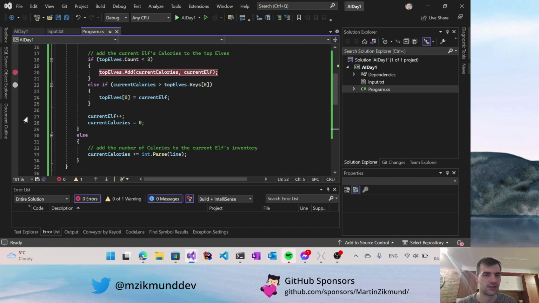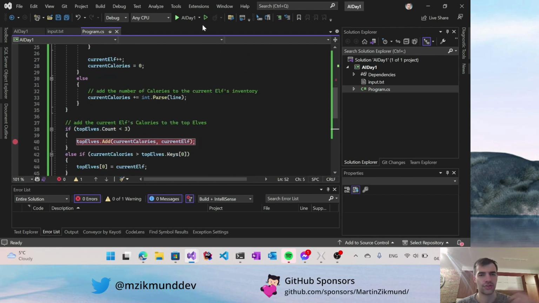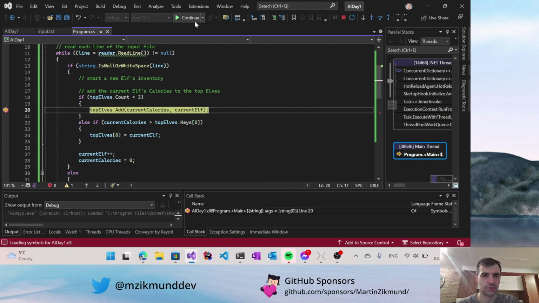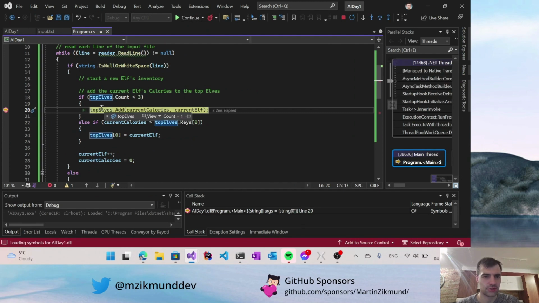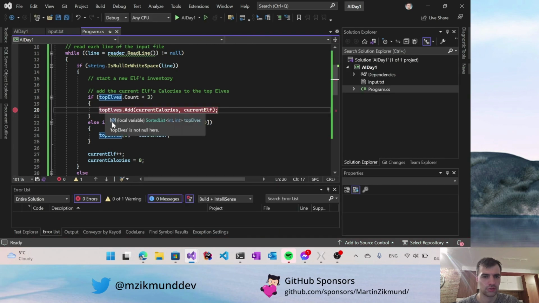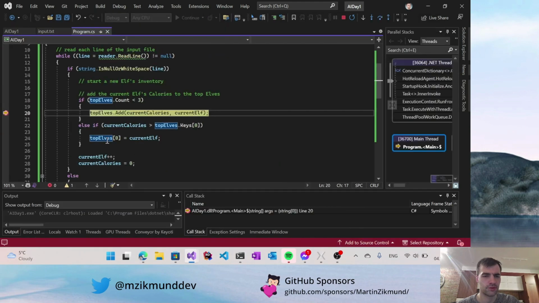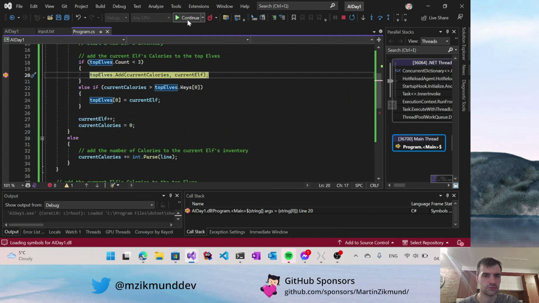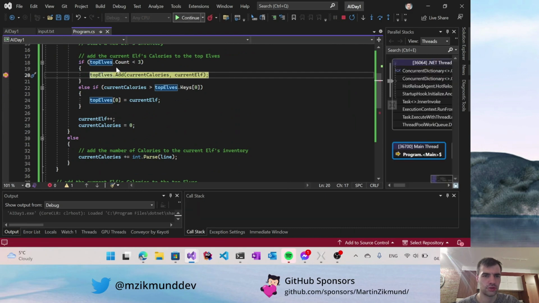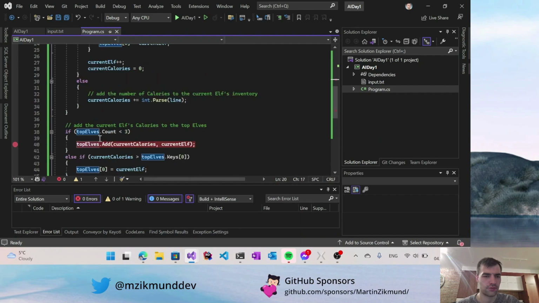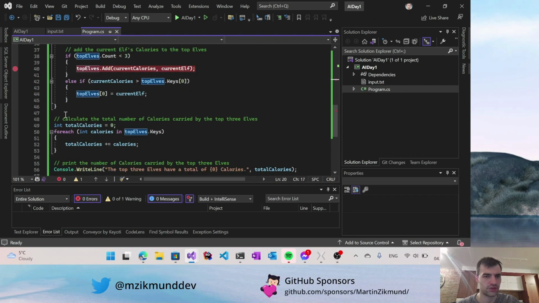So let's see. There must be a bug here, because it's adding one additional item to the list. So there should be exactly 3 items. Now we have 2, and the third one. Interesting.